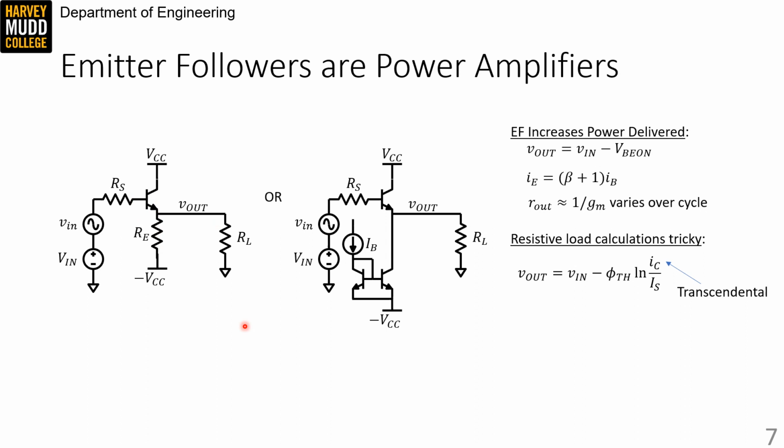I think that's clever. However, if we look at a detailed calculation of the output voltage, where VBE on has been replaced by phi_T times the natural log of IC over IS, we realize this is going to be a brutal equation to solve. Notably, figuring out IC is a transcendental problem, and that's before considering that we have sort of a linear Vout here and then a log probably of some function of Vout here.